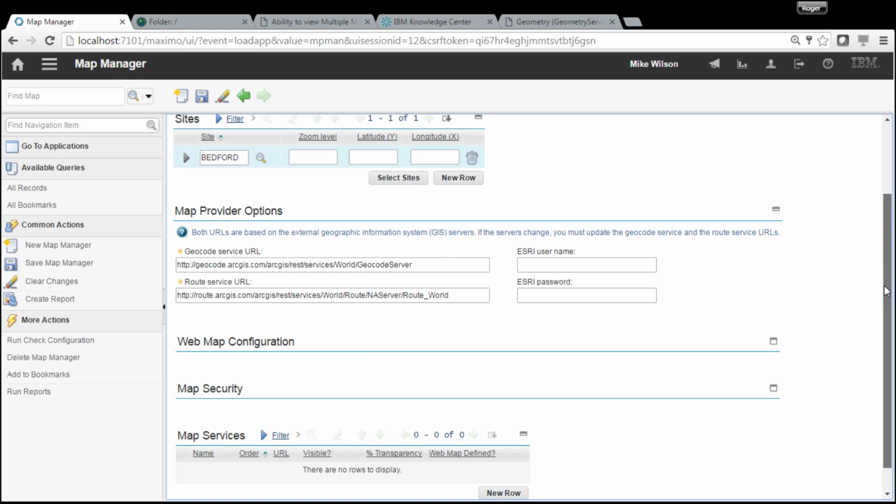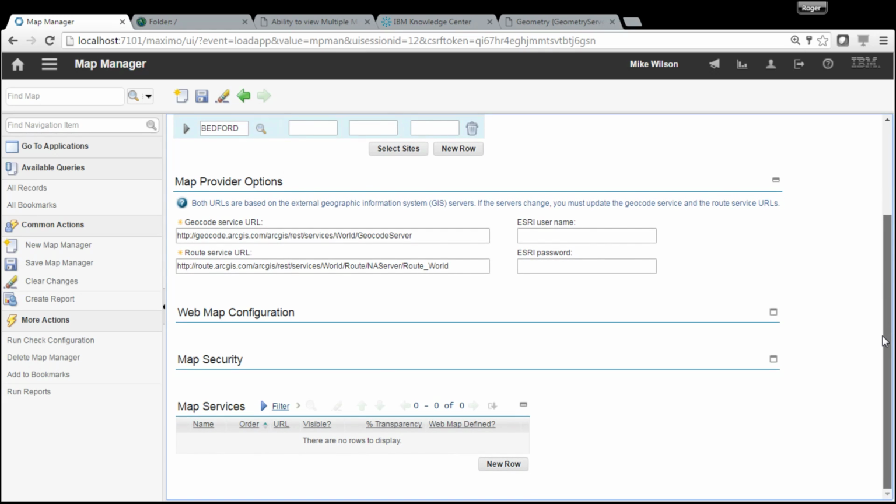We're going to skip web map configuration and map security. Map services. Now, as you may recall, the definition of map services is the way for you to make maps available on the web using ArcGIS. So what we're going to do is define a few map services.